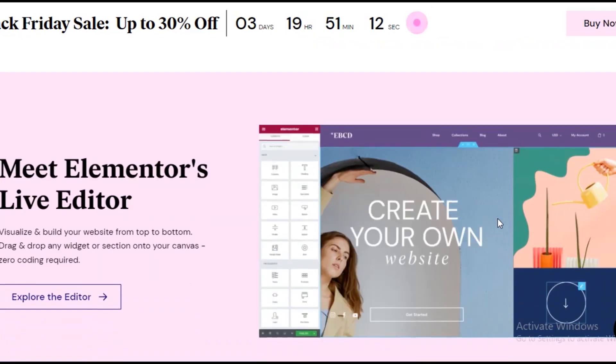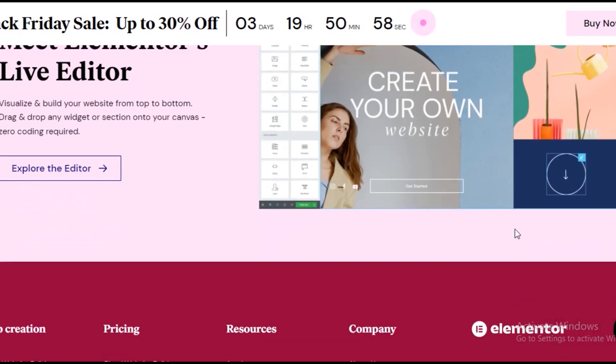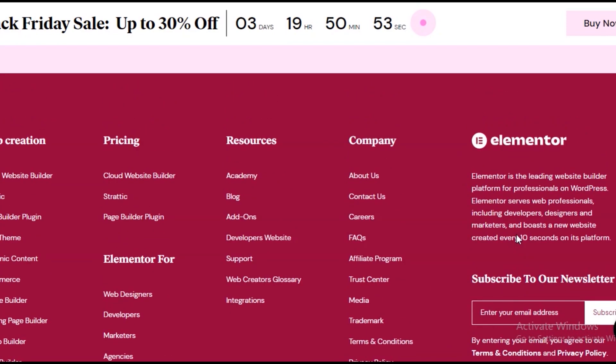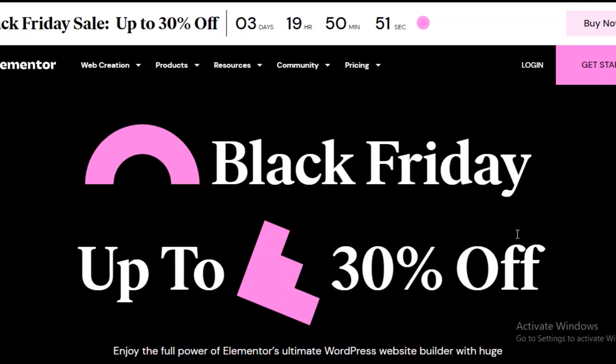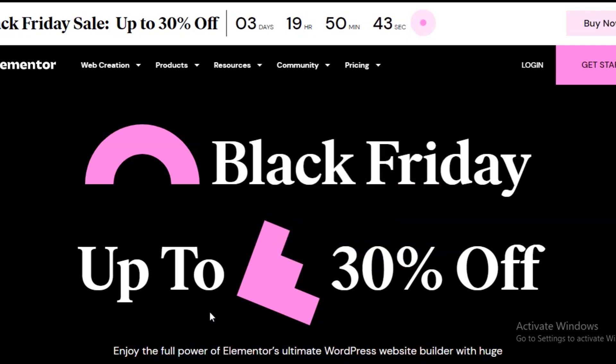Advantages of Elementor: the free version already comes with plenty of templates and features, layouts can be set flexibly and precisely, fast field editing mode with real-time front-end editing, many high-quality elements can be quickly adjusted, and users can fetch elements and templates from third-party providers. As for disadvantages — it's one of the best out there with no notable disadvantages so far.